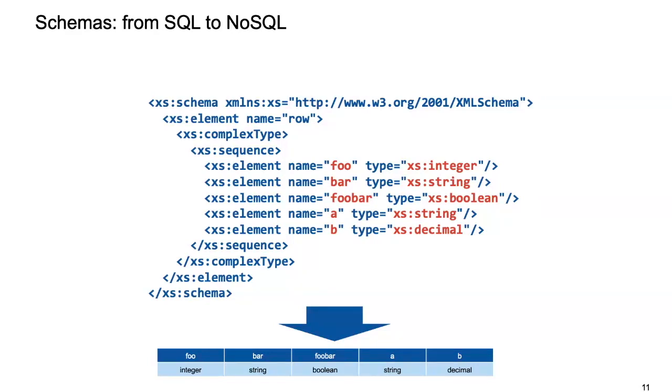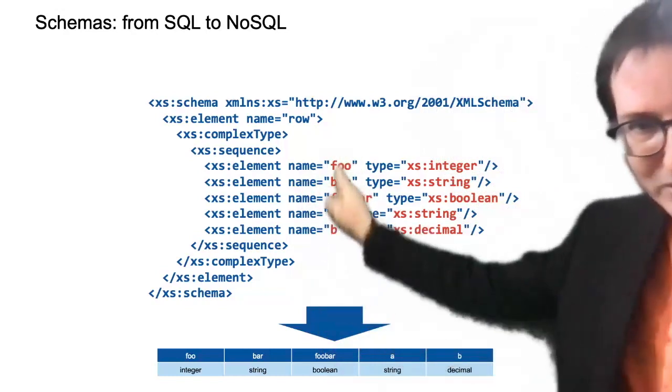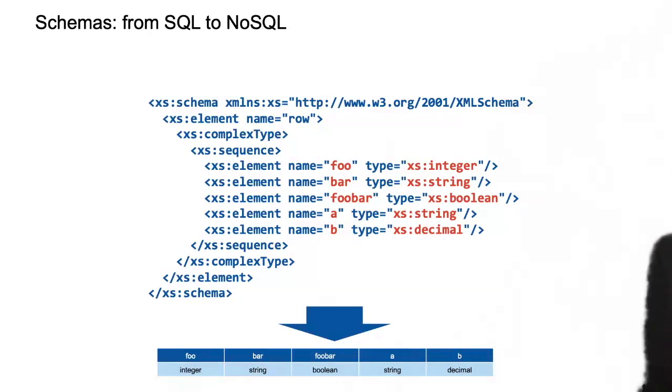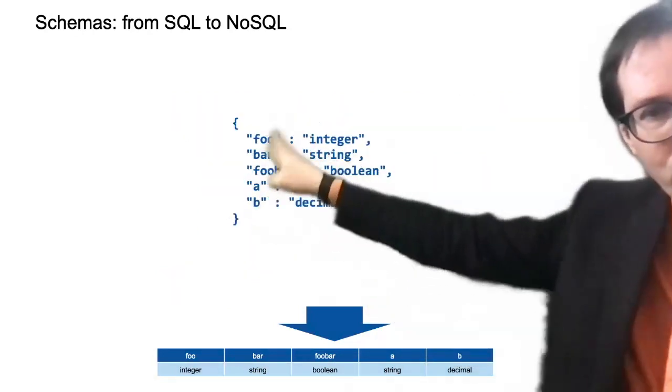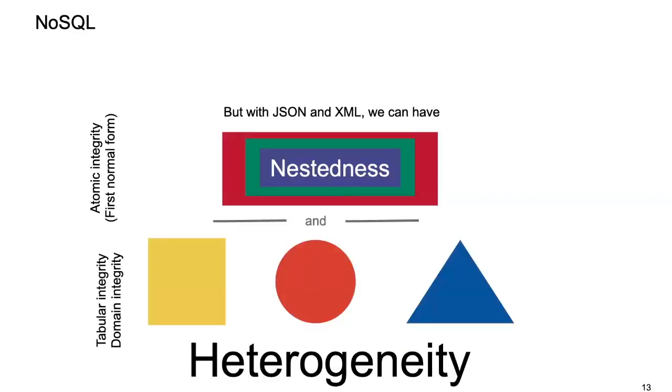If you forget that XML schema is very complicated and only look at the parts that are marked in red, you really see that in that case, all that matters is the name of the elements and the types of the elements, right? And that is what you find in the schema here. In JSON, it's a bit simpler. You also have the attributes and the types, and you have them in there. Okay, but here's the problem.